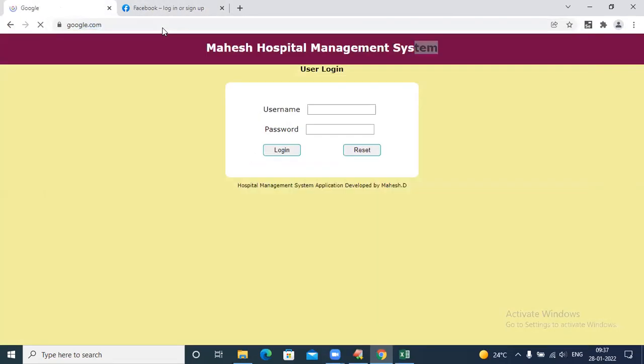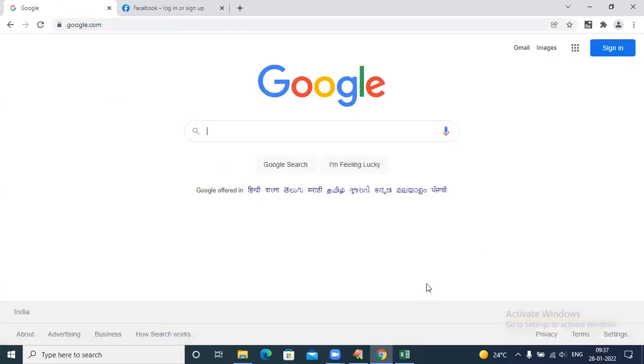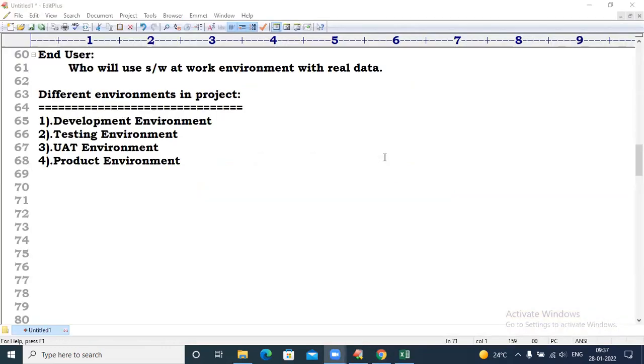So if I'm using Google, it is production live. So for every project, 4 environments will be there: development environment, testing, UAT, production. These are common for every application.